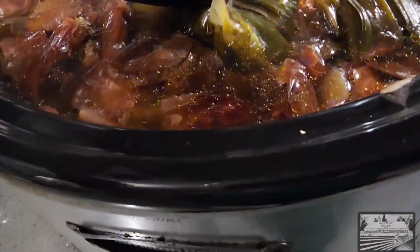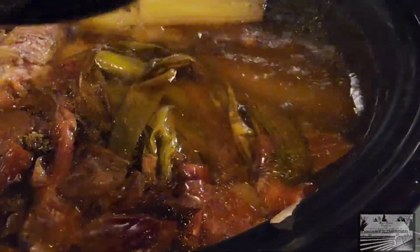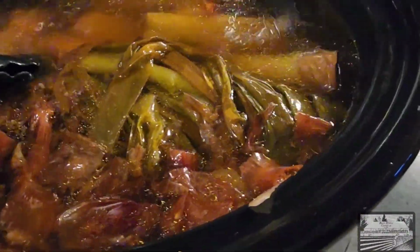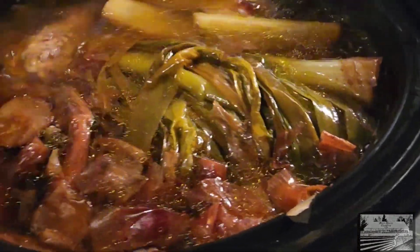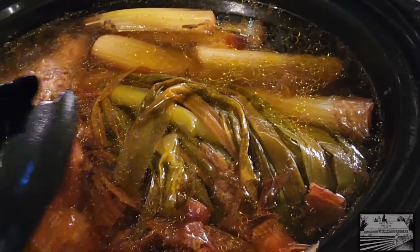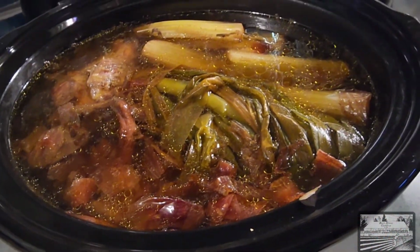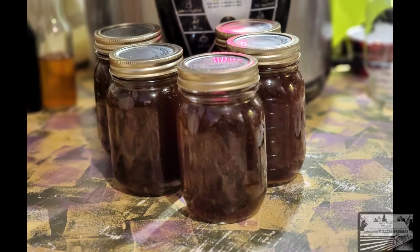This broth is absolutely beautiful. I loved how nicely it came out, and it tastes great too. I wasn't able to get to canning it though this day. In fact, this broth stewed for about 48 hours total. We got it canned up a couple of days later, and it's okay.